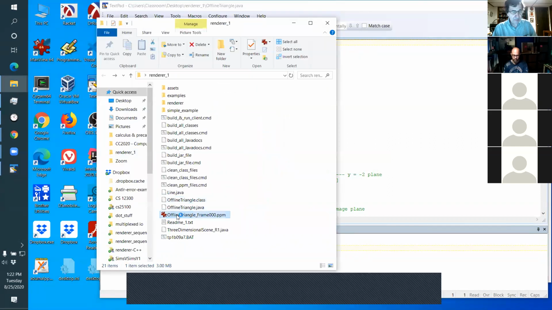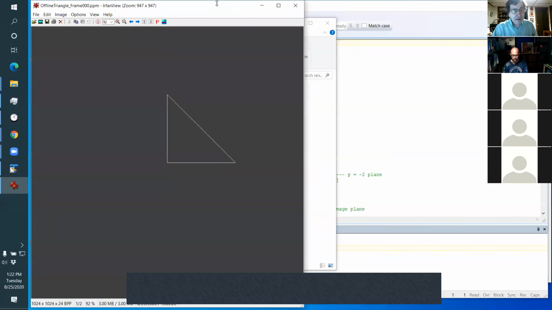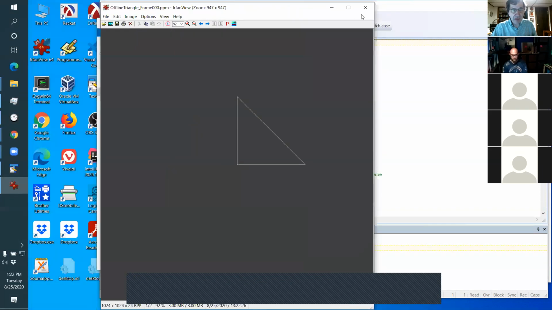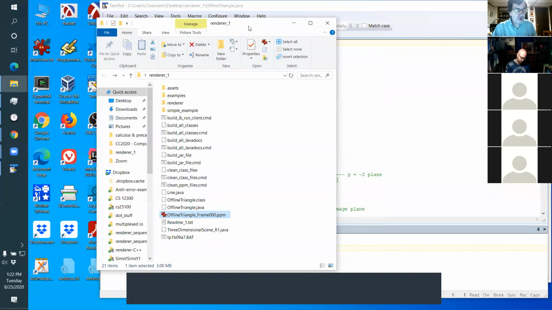There's a little pause there to let you see the output, and then that generated this picture again. Now, I like to use Textpad. I think Textpad's a nice little editor. There are a bunch of editors out there. You could be using Visual Studio Code. You could be using Eclipse. If you like to use Eclipse, you may have to modify this stuff to get it working with Eclipse.